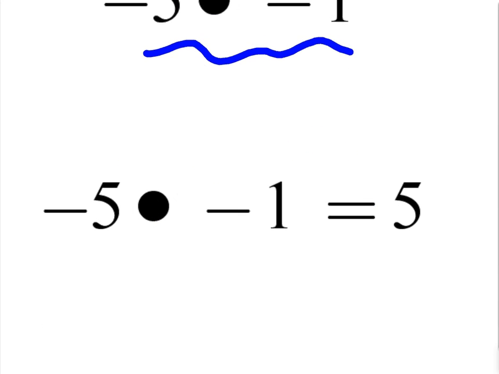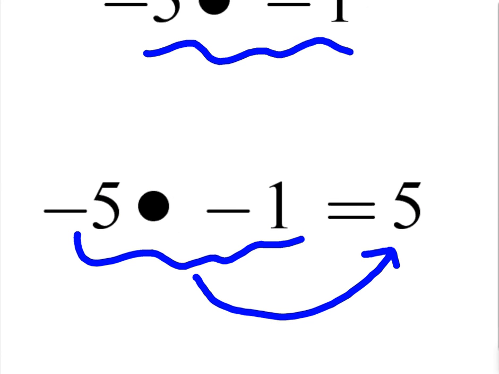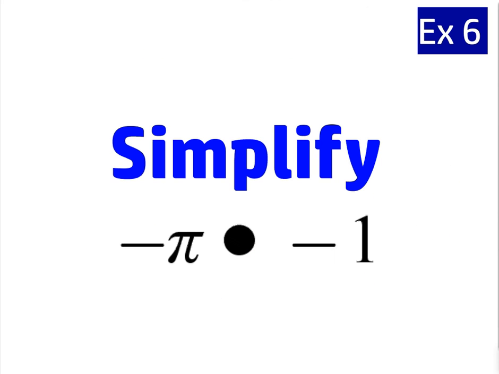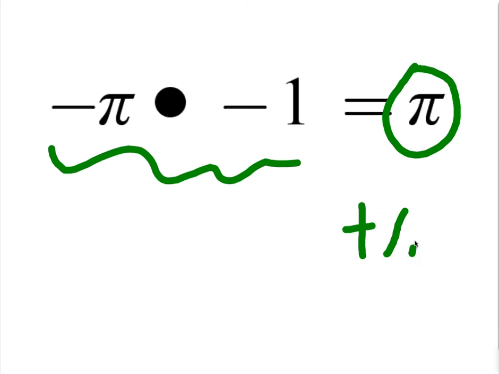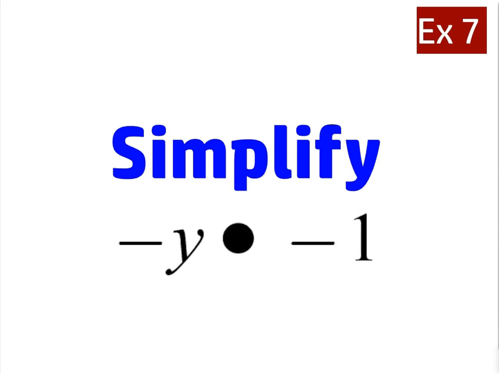Well, notice that this is fairly long. This is very short. And again, we just simplified it. -5 times -1 gives you +5, which is simpler than what we started with. All right, let's try this one. -pi times -1. Hopefully you're seeing this concept starting to click. You have two negatives, which makes a positive, and therefore the answer is +pi. Yes, you could write this, and I would count that as correct, but mathematicians in general like to make things short, so we just write pi, not +pi.